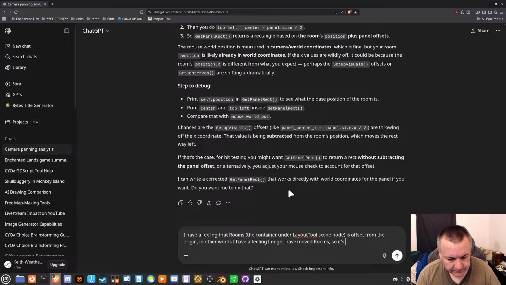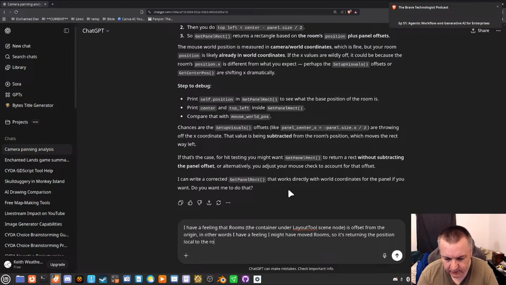So it's returning the position local to the rooms container, but the global coordinates are actually farther left.